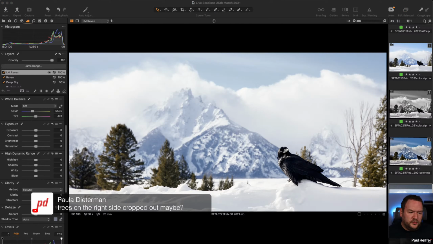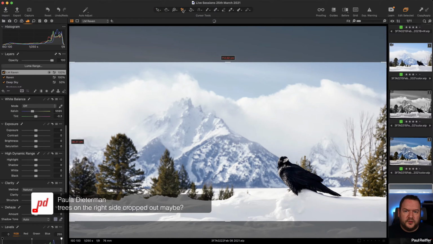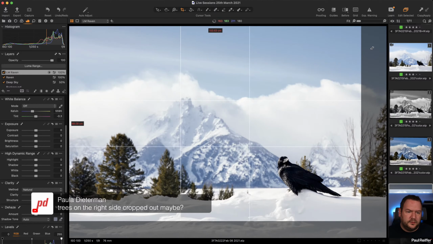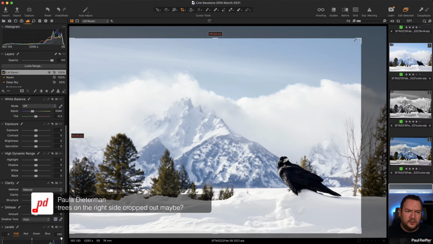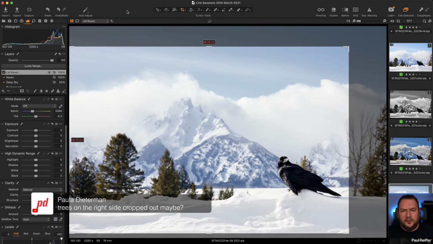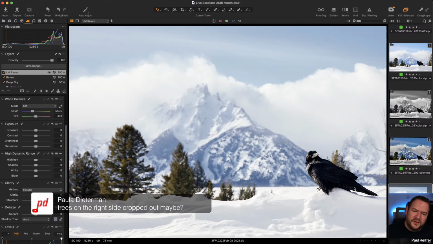Paula's just said trees on the right hand side cropped out. The problem is if we crop in from that side, you're going to see, in fact, let's just do it. Let's stick to our 3x2, so our original crop. And let's have a little look here. The problem is that raven starts to fall off the edge of the image. And I'm not suggesting that necessarily that's a bad thing.